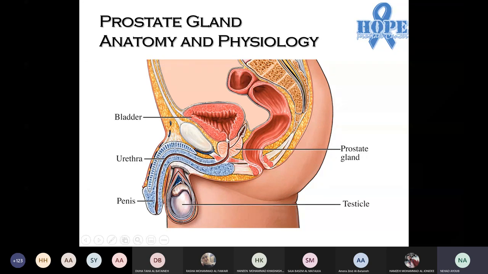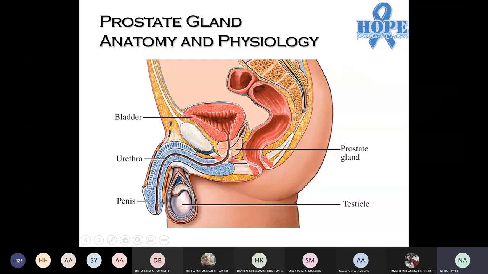In the male patient, we said the seminal vesicle secretes sperms through the prostate gland, and the prostate gland will secrete, like a vehicle, other secretions needed for spermatogenesis. So it is very important for reproductive activity. And we said that if it is enlarged, it starts to cause urinary symptoms because it will start to push up the bladder, so the capacity decreases.